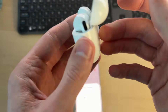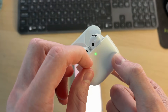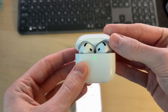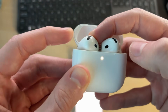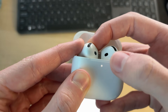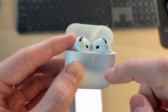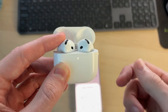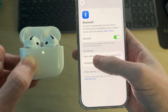If you have a button on the back, tap and hold it until the light on the front turns orange, then wait while it resets. If there's no button on the back, double tap on the green light to put it into pairing mode, double tap again, you'll hear a sound, and double tap once more. It should start resetting — you'll see it blinking orange and hear a beeping sound. When it glows white, it's been successfully reset.